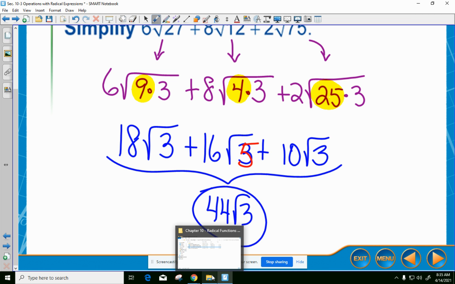If they were all different, could you put any of them together? What would you do? If this one was radical 3 and this one was radical 5 and that next one was radical 6, they were all different. What would you do? Well, they don't have one. 3 is a prime number, 5 is a prime number, 6 isn't prime, but no perfect square in it. So what would I do? Well, I wouldn't be able to combine them together. I guess I'd just circle it or indicate that I understand that I'm done, that I can't put those together.